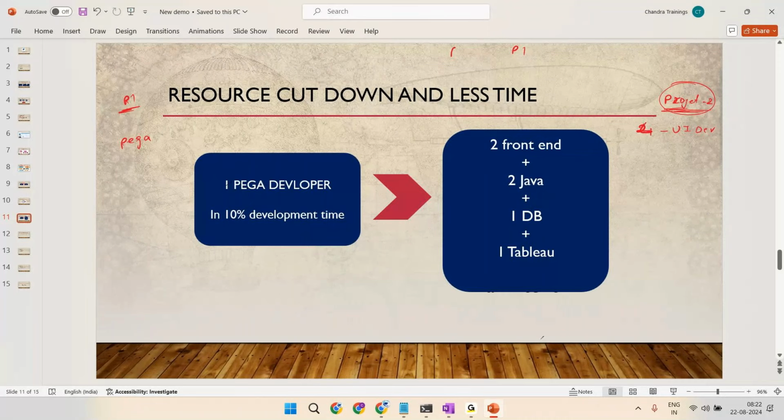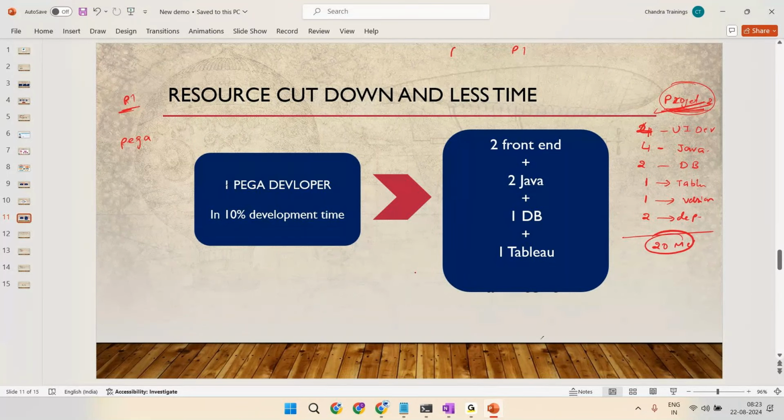And again, I should have a minimum of 4 members for the backend team, maybe 2 members for database, at least 1 member for Tableau reporting, maybe 1 member for versioning, and maybe 2 members for deployment. So likewise we might have maybe a 20 member team, just as an example. Just to develop one project completely from zero, we may require a 20 member team.